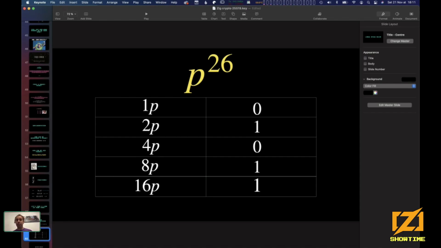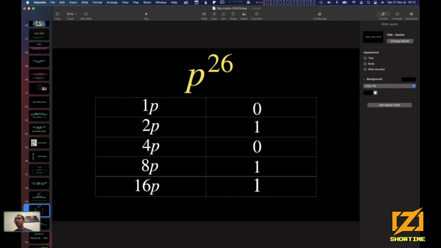So we just double it at every step of the iteration. And then if we have a bit set to 1, we are going to add it to, this is not an accumulator, this is just a point that will be moving. It starts at the origin, and then it's going to move or not according to each bit. And that's it. So this is a way to do an efficient scalar multiplication.